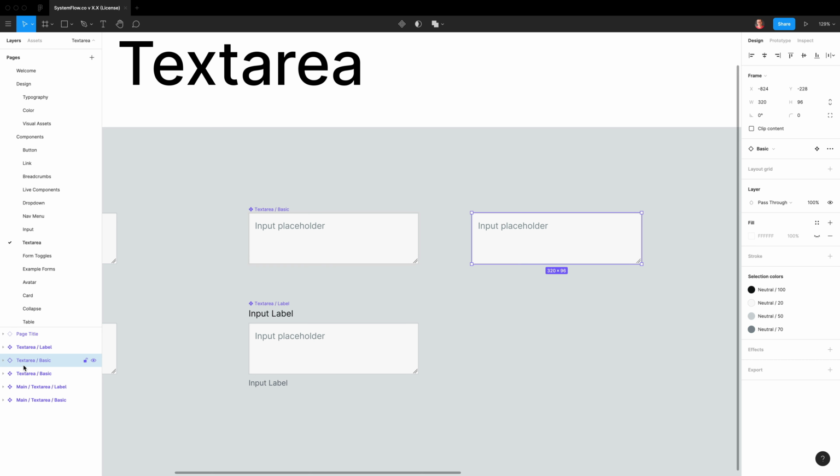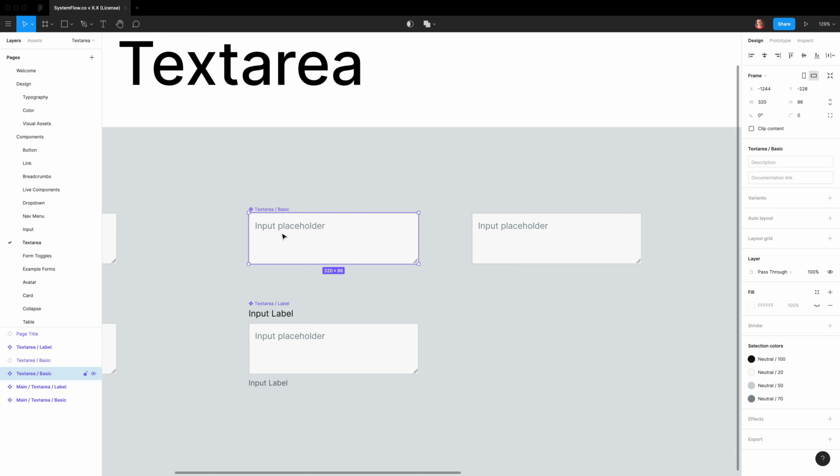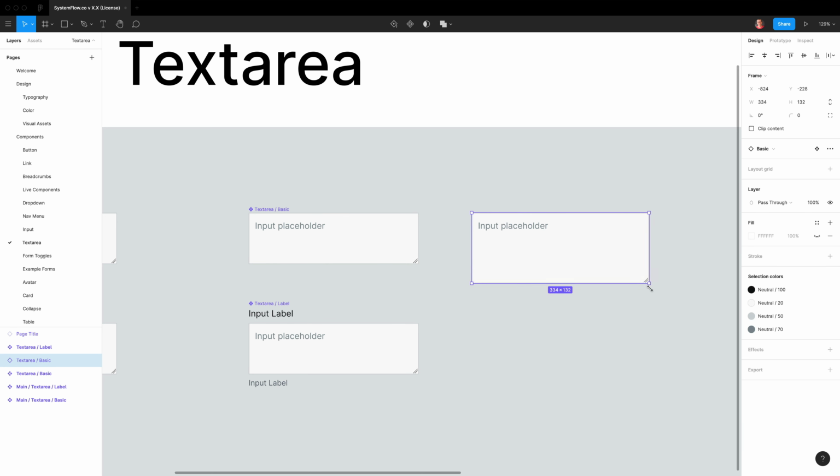So the master component in Figma is marked with this filled chevron, and the empty chevron marks the instances of this component. If you change the master component, you'll see that the changes are propagated across all of the instances. If you change the instance, those changes are not propagated to the master component unless you specifically say that you want to update the master component based on the changes to the instance.